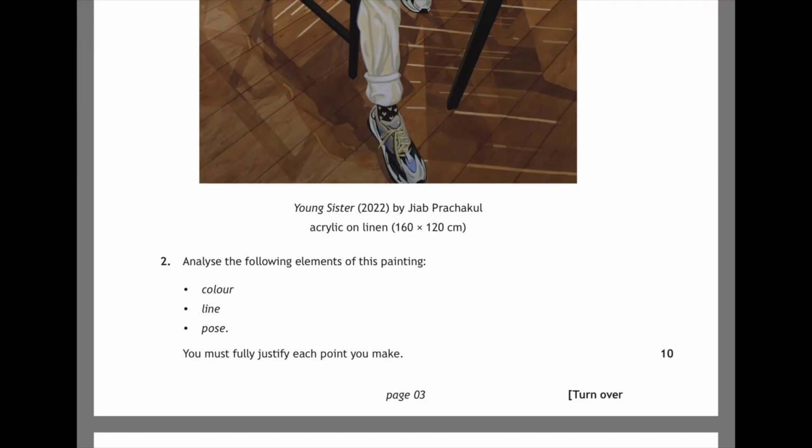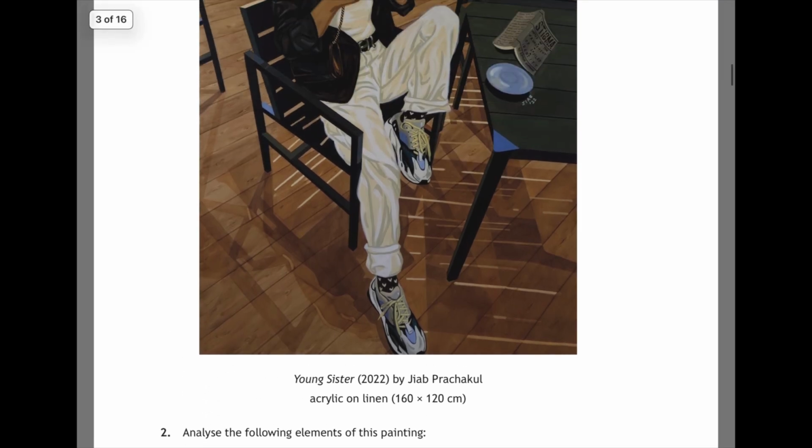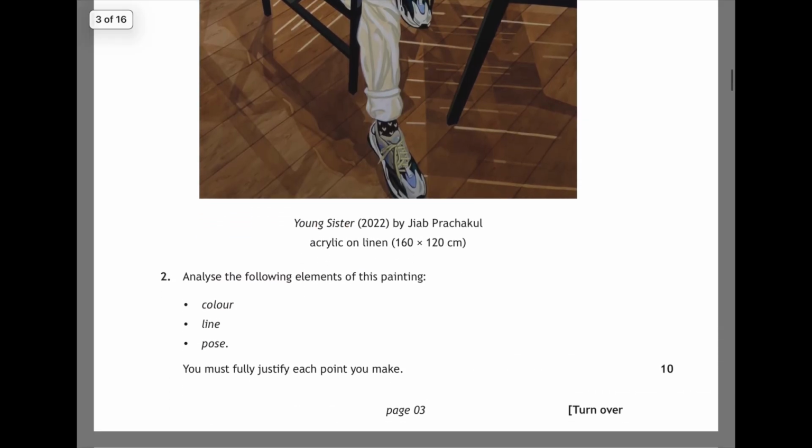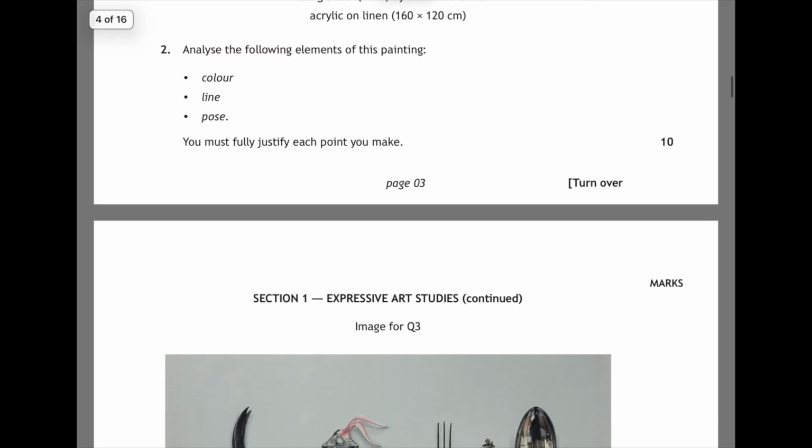Make sure that you're picking questions that you feel confident answering and responding to the prompts. For example, if you don't feel confident talking about setting or subject matter, maybe you're better choosing a different artwork. But really consider the prompts as well as the picture that you're seeing in front of you. That's our first kind of unseen question in this paper.